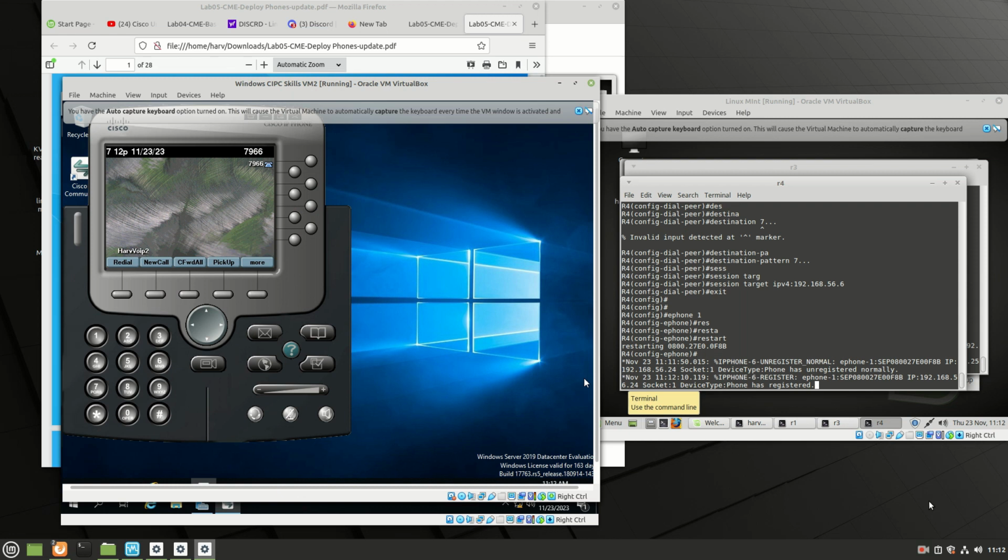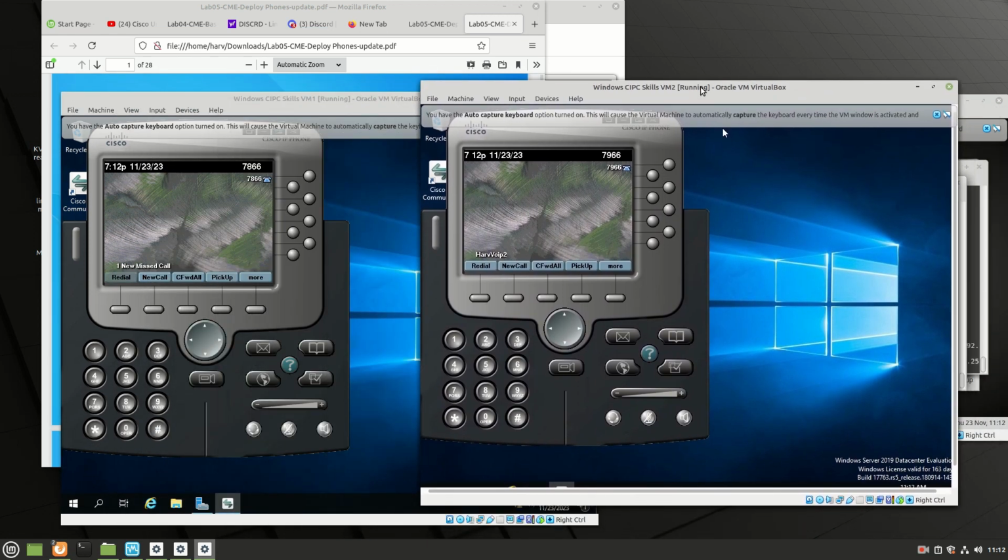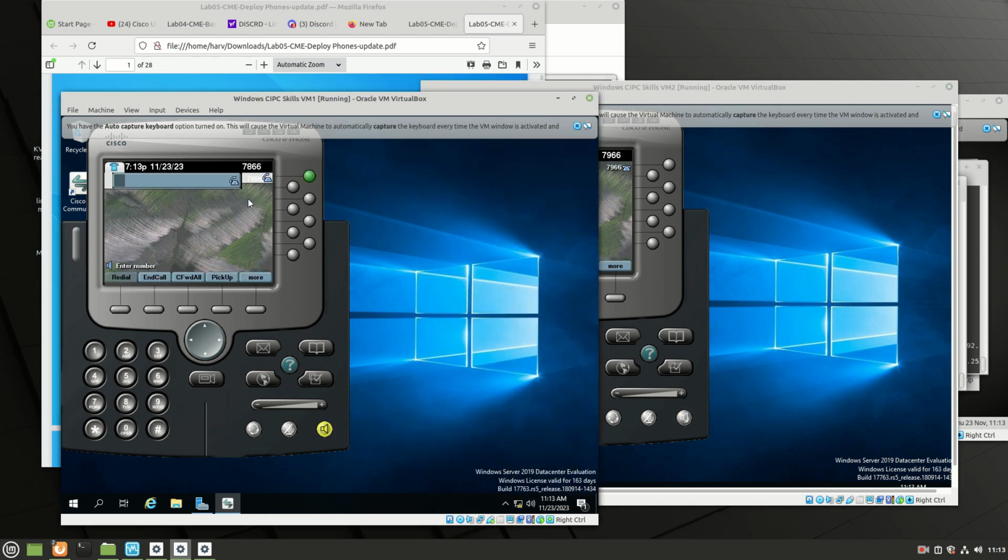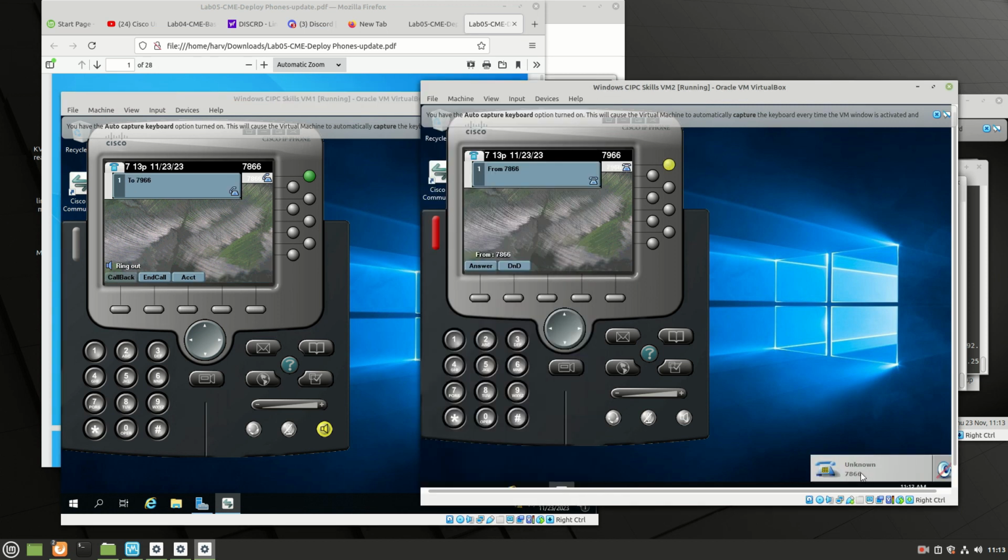Restart, settings apply. Alright then, we have configured the required settings for the phones. Now let's check if everything works. I'm going to call from phone 2 to phone 1, 7866. Well, massive news, it works, everything works. If we can call from one phone, we should be able to call from another, right? It works. See the notification here as well.